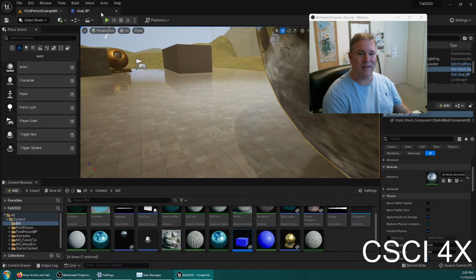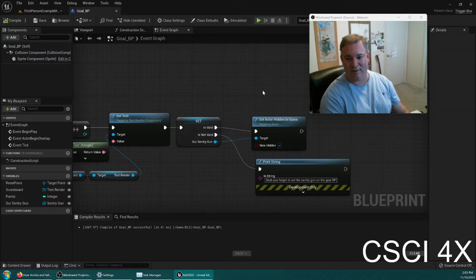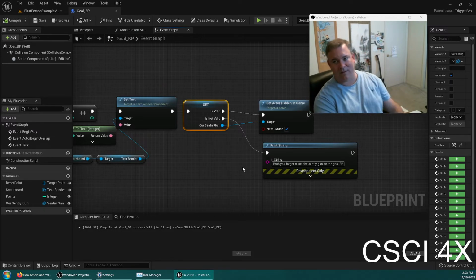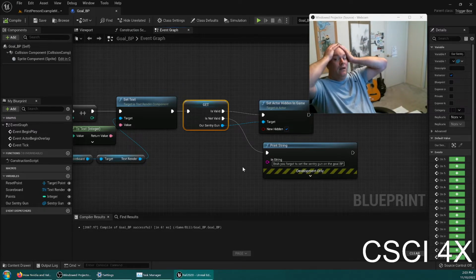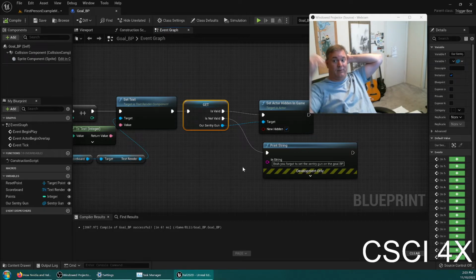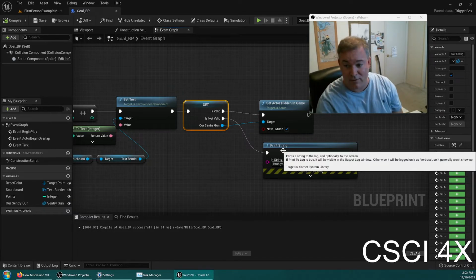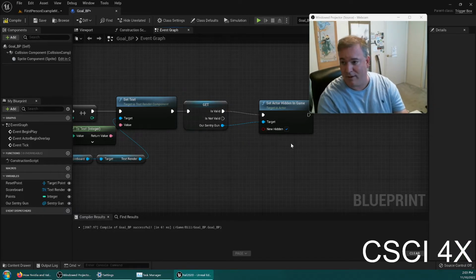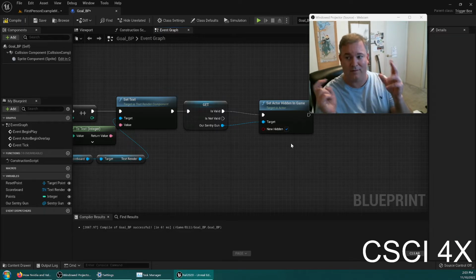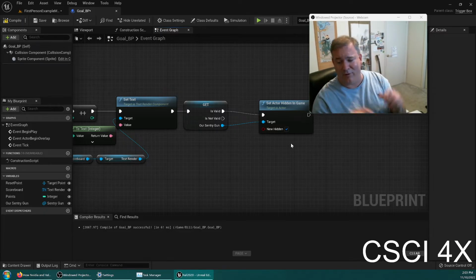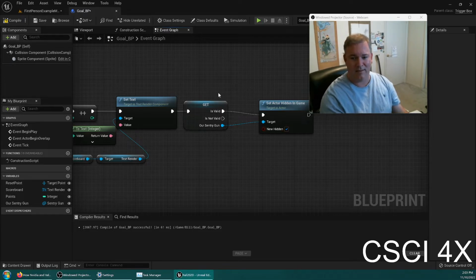Okay? So anytime you are doing a get or something like that, and there's a possibility that the thing you're getting just doesn't exist, right? Like it might have been destroyed already. Maybe the player killed it or something like that. Then if the player can kill it, you don't want to print this print string, right? Because you're going to be getting warnings that you didn't set a variable just because the player killed it, right? So a validated get is a super cool thing.